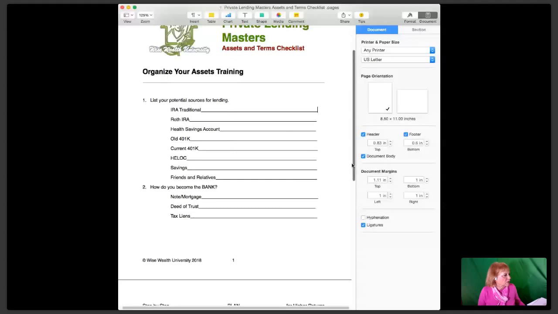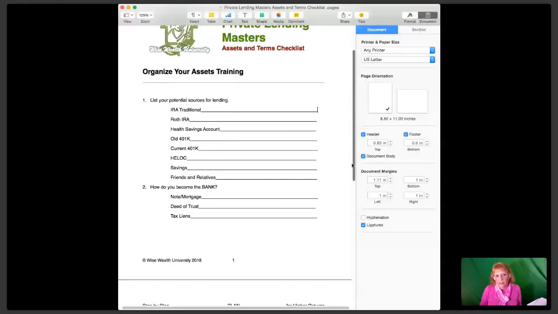From your current 401k, if you still work with that employer, you can only take out a loan and then use the cash. And then it gets taken out of your paycheck to pay back the loan. A HELOC, you can take a home equity line of credit from the house you currently live in. One of my private lenders does that, and he pays like 3.5%, and then he's getting paid 10% on the money he lends out. So he's making 7% on the difference. So he's leveraging it.